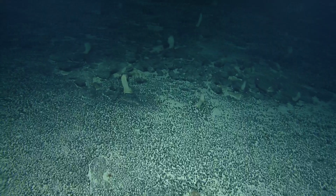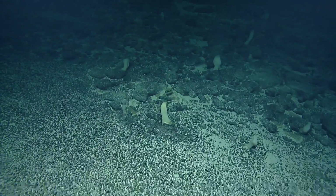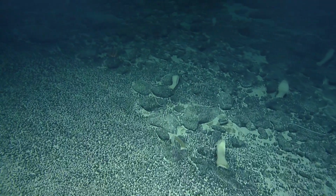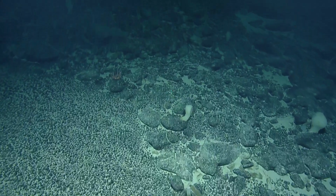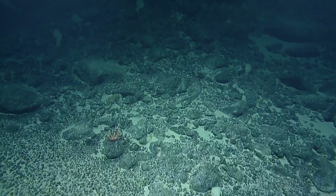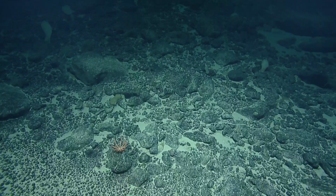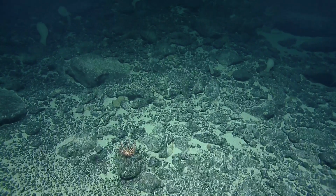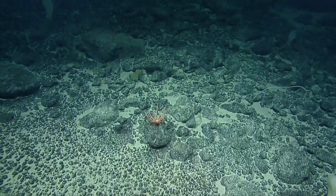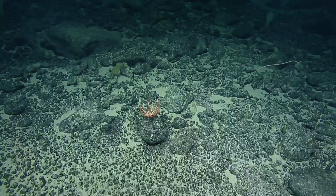The surface winds are from the east-northeast here, the trade winds, and we are about 850 miles west of Oahu. So there could be some surface currents driven by the wind bringing nutrients out this way. So that's conceivable. Some other ideas that are being tossed around: this is our shallowest dive that we've done so far. We are at a depth right now of about 1,800 meters, which is still deep. Make no mistake, that is still deep. But it's much shallower than we've been diving previously.